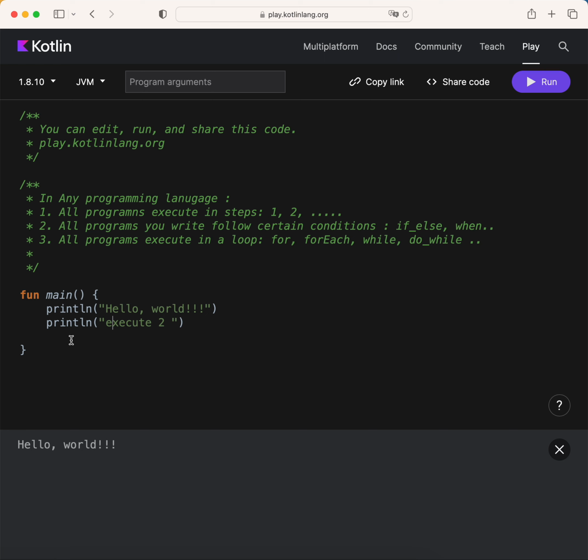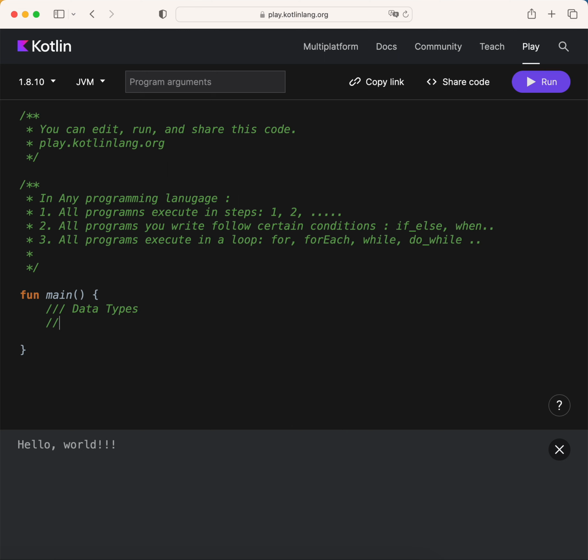The main concept I would like to do right now is explain some data types. So what are the data types in Kotlin?